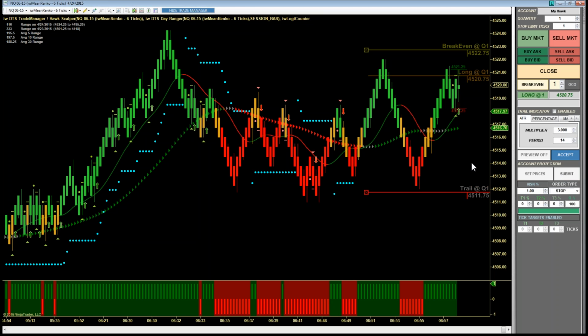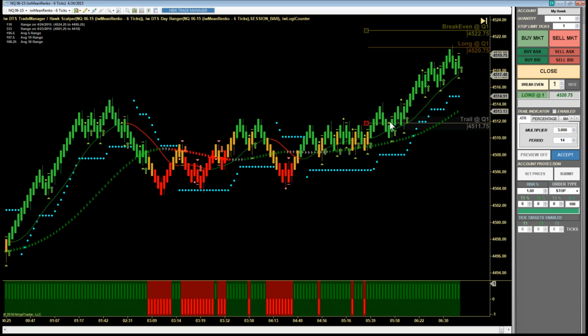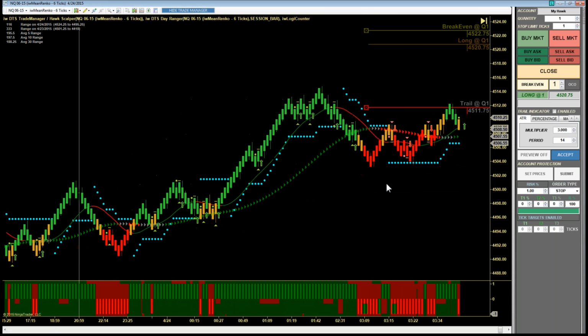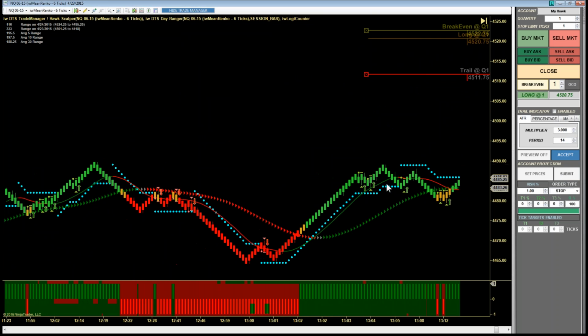So I guess what I'm trying to say is this is not as attractive looking a signal as perhaps, well, actually it doesn't look that different from this one. I was going to say as attractive as this one. This one looks more attractive in hindsight. Normally we see the trend change a little bit smoother. Okay, something crazy happened here in the overnight. But normally the trend change, it's a nice progression. The market comes down, tests the extreme, goes higher. Somewhere around here, we get a first micro-macro cross signal, and away they go.